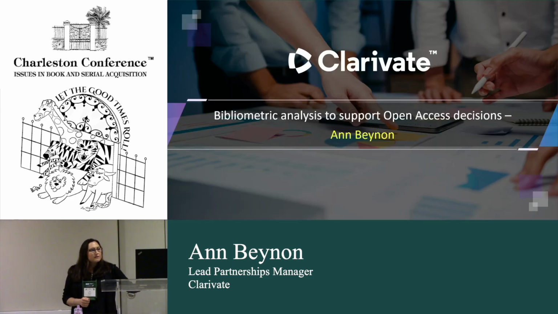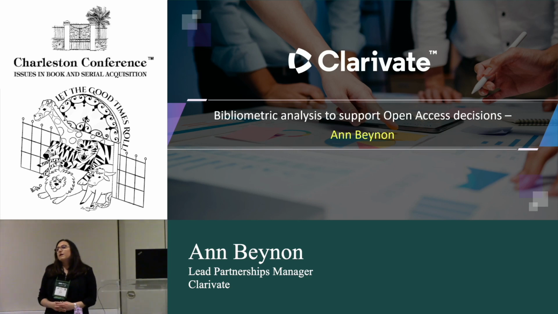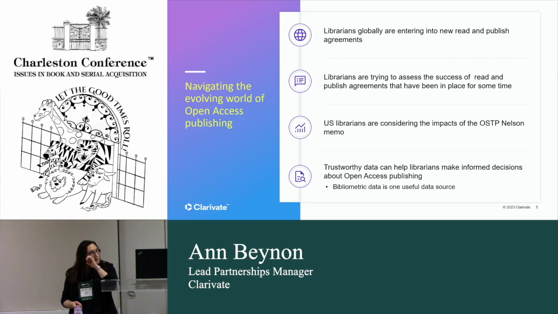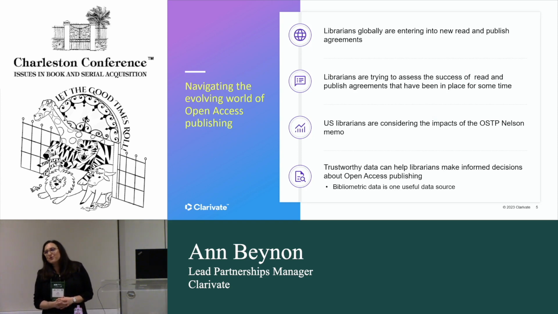So I'm going to kick us off with some framing and some analysis to help you start thinking about what you can do with bibliometric data to help support these decisions about open access. I think if you're here, it's a complex world that you're all trying to navigate with open access publishing and read and publish agreements.